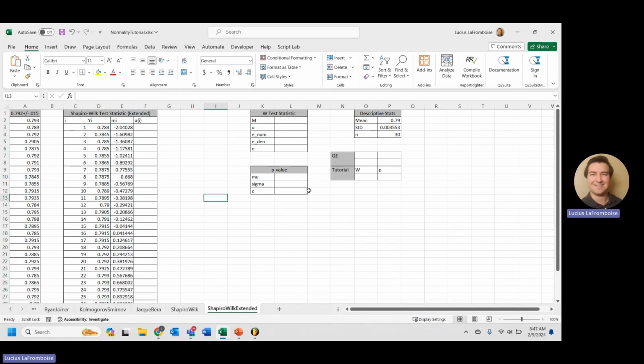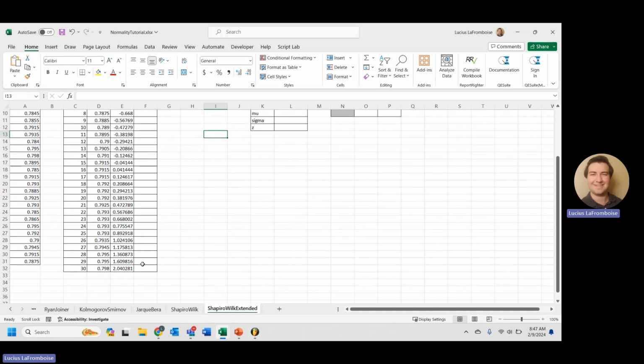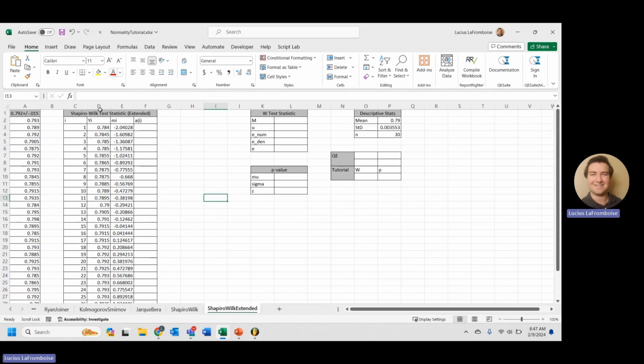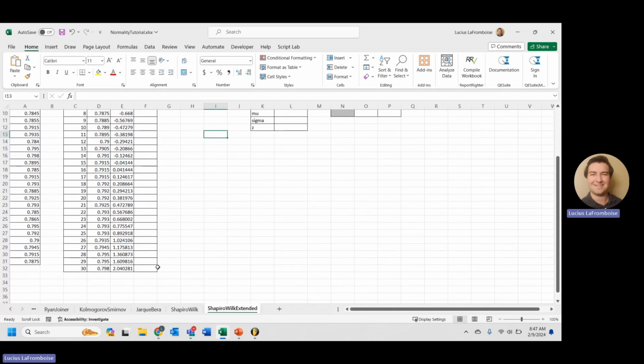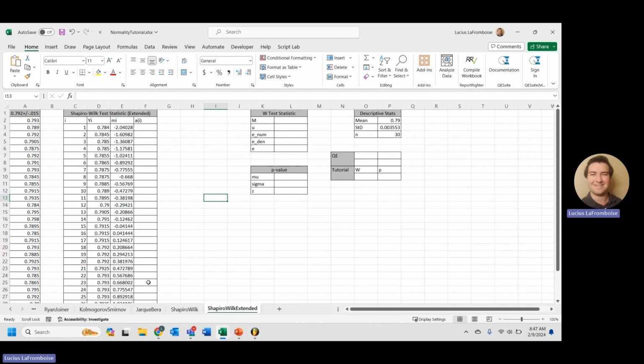The next thing that we're going to calculate is our a_i column, and a_i is a piecewise function that starts with a_n. So we're going to actually have to start all the way down at the bottom, and everything else is pretty contingent on that. Because of that, this workbook that we made only works for samples of 30. If you have a sample size that's below 30 or above 30, this won't work.